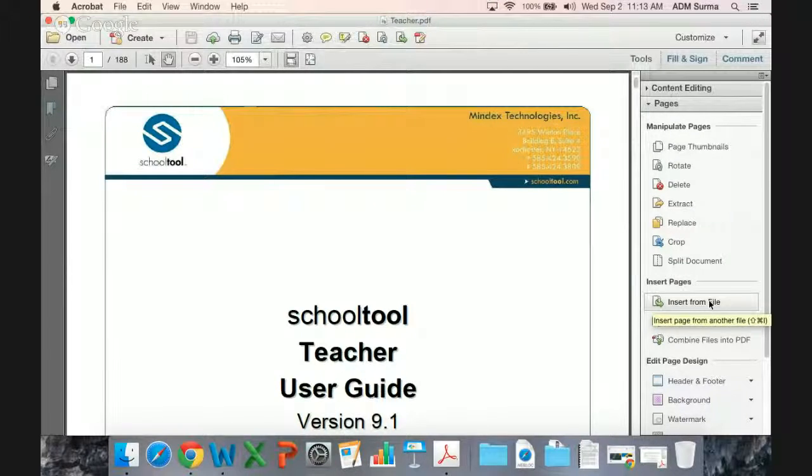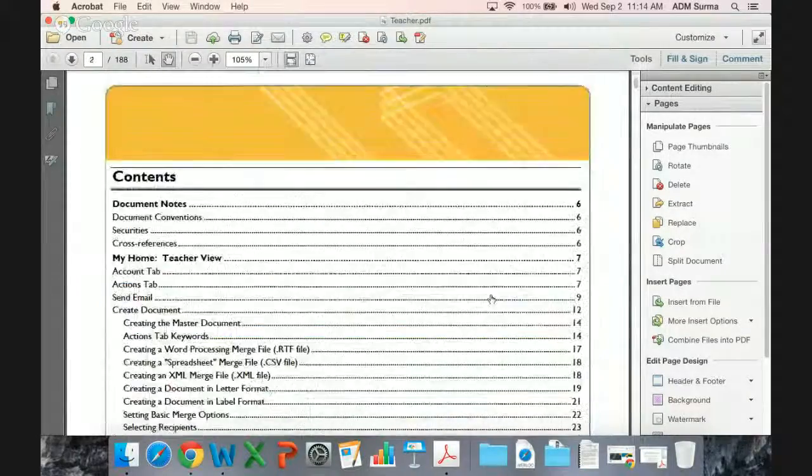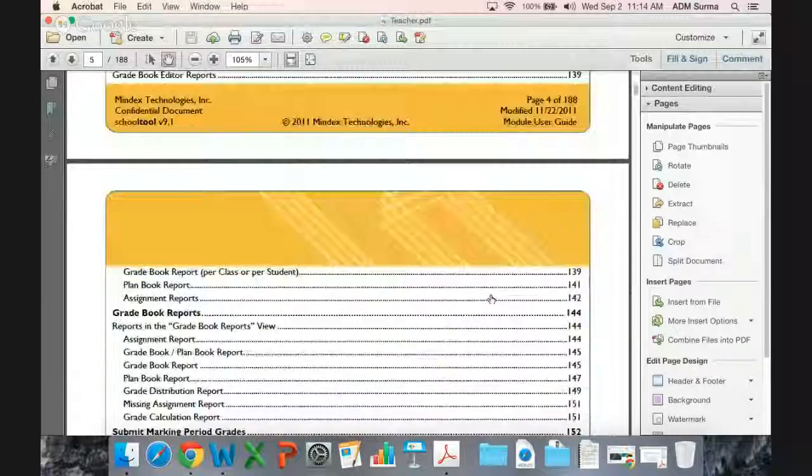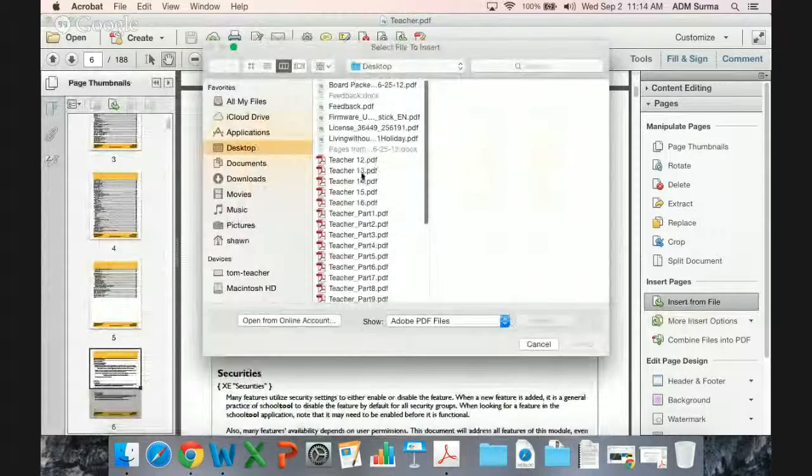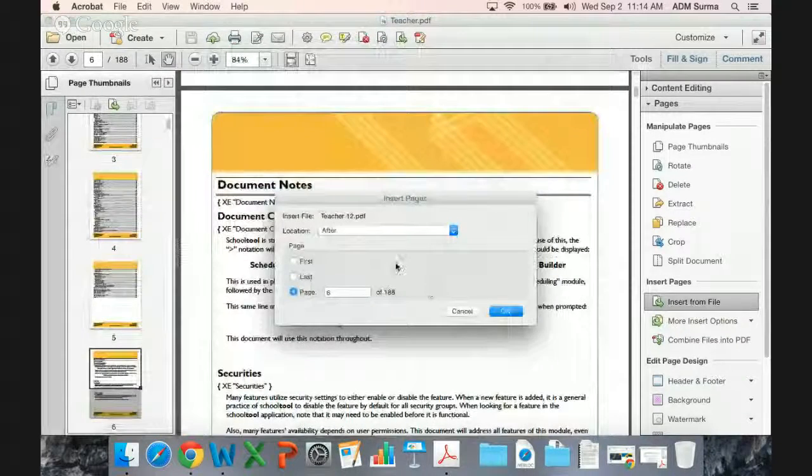Okay. The next grouping here talks about inserting pages. And inserting pages is from another file. So if I wanted to have a new addition added right here under, like a document or page 6, I could say insert from file, and then I'm going to put this page in, and it says put in this document that I did after page 6, and I want it actually after page 5 because I want it to be the new page 6.